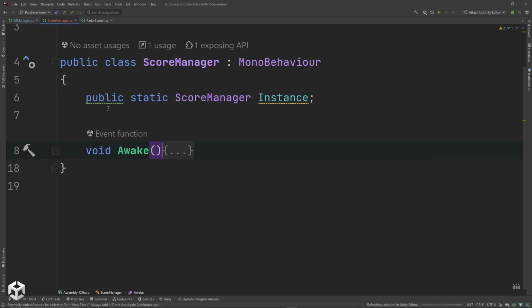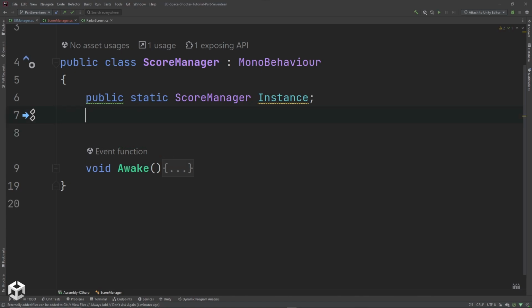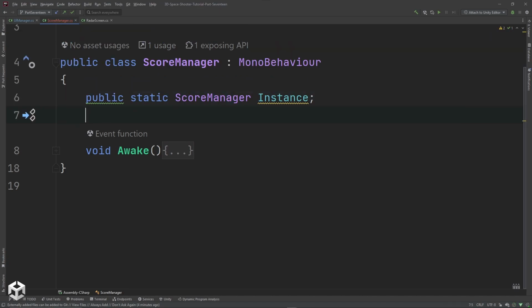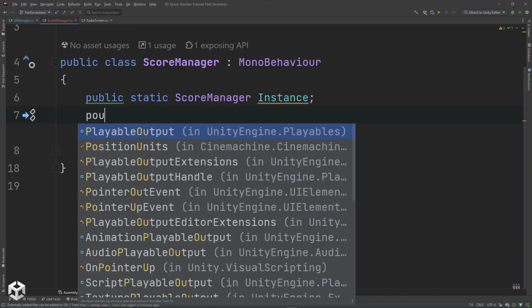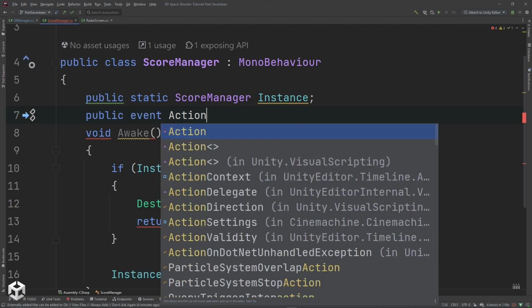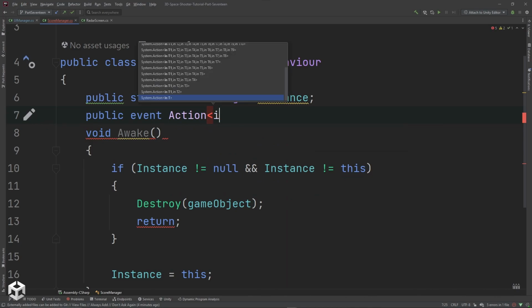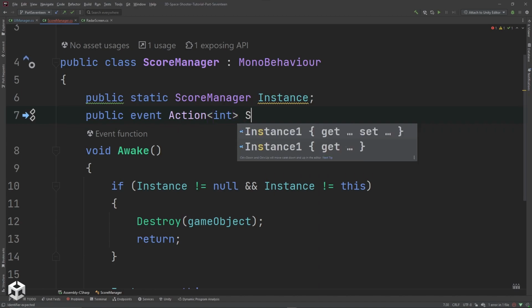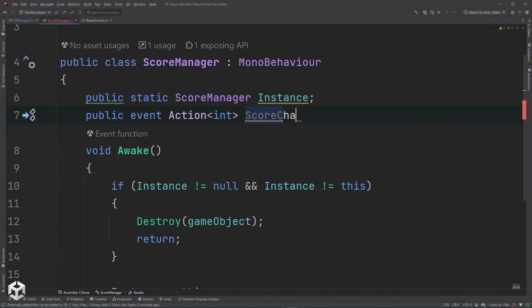Now let's add a couple of events. Now, so far in this series, I've only been using Unity events. And they're great, and they would work fine for this. But I just want to show you how you can use regular C# events if that's what you want to do. So I'm going to say public, oops, why did it do that? Let's try this again. Public event Action, and I want it to have an integer parameter because that's going to be the score. And I'm going to call this ScoreChanged.